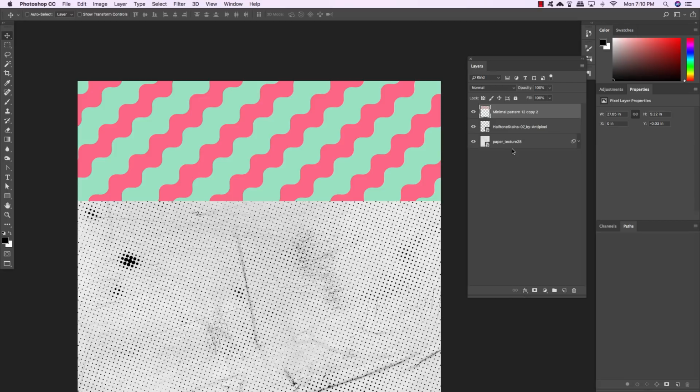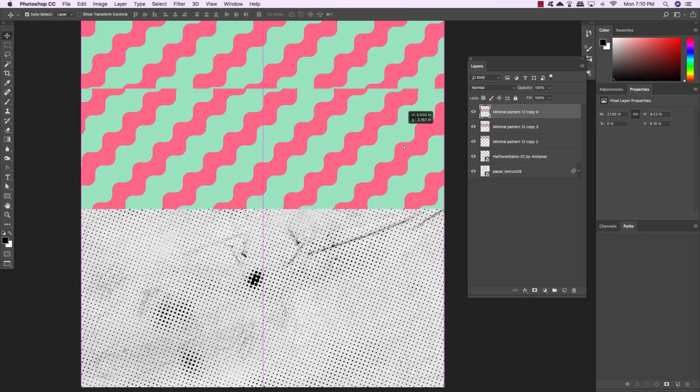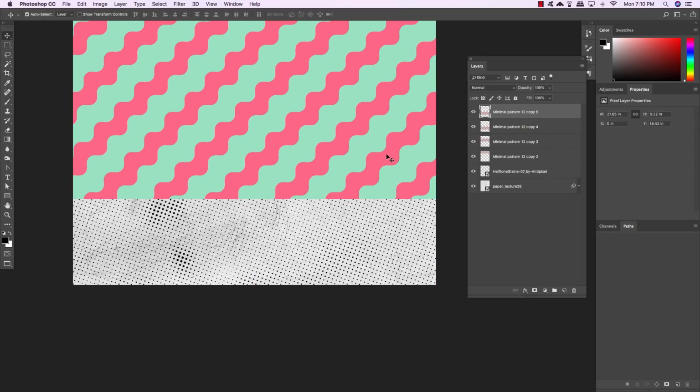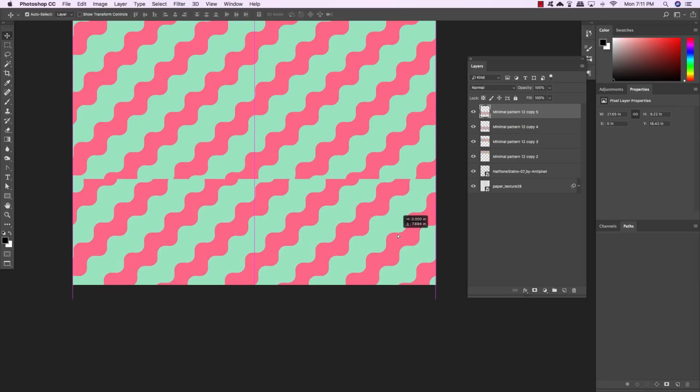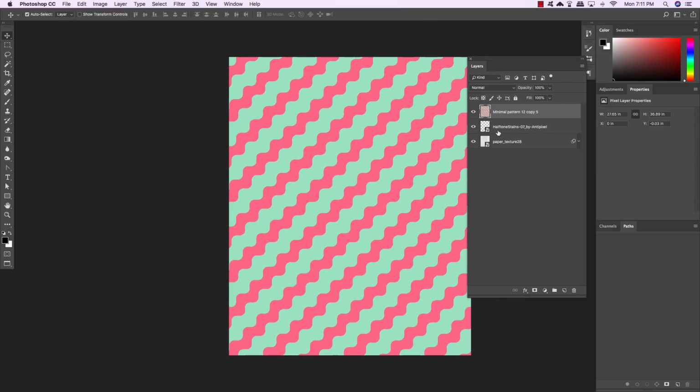Now press Command-Control-J to duplicate that whole row. Click, hold the Shift key, and slide it down. Okay, now we can do that again. Press Command-Control-J, click, hold the Shift key, and drag it down. And we're going to do this a 4th time just to create that seamless pattern that we're going for. All right, now once you've done that, select the top copy, hold the Shift key, and select the bottom copy of your patterns. And once again, press Command-Control+E on the keyboard, and that's going to merge them all into one single layer.